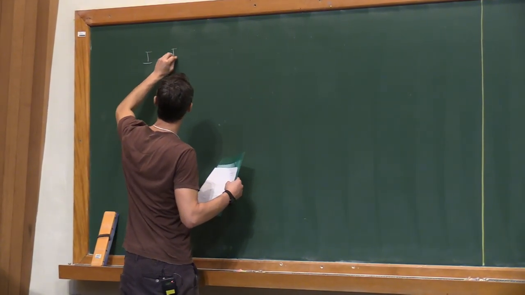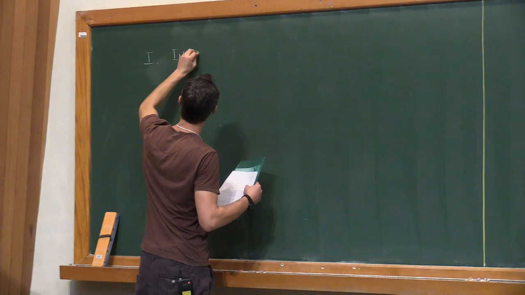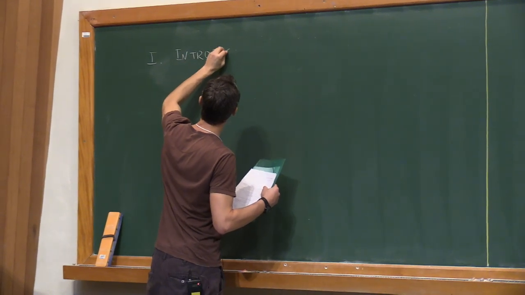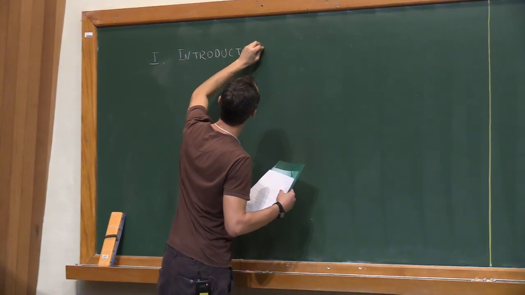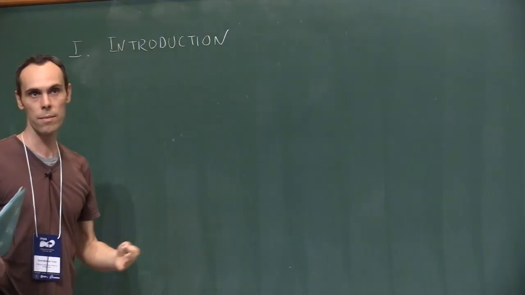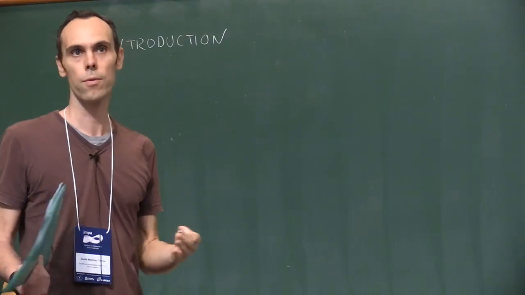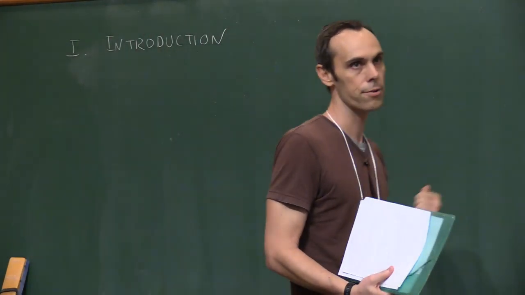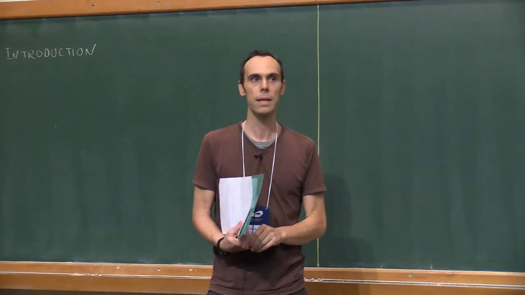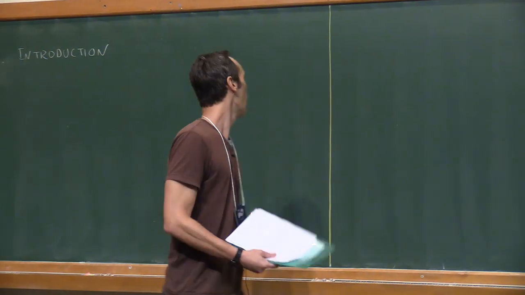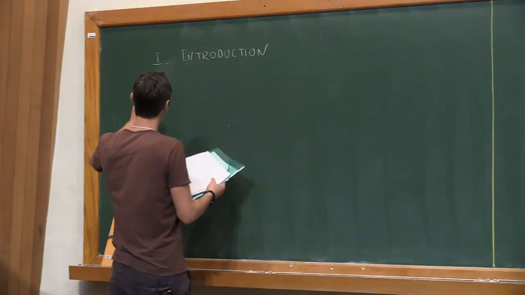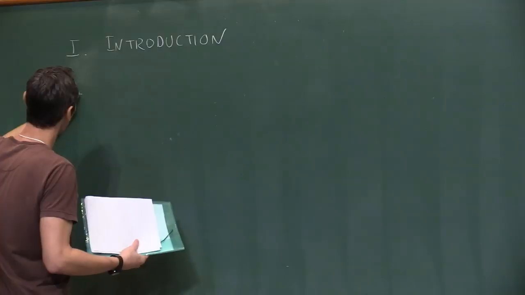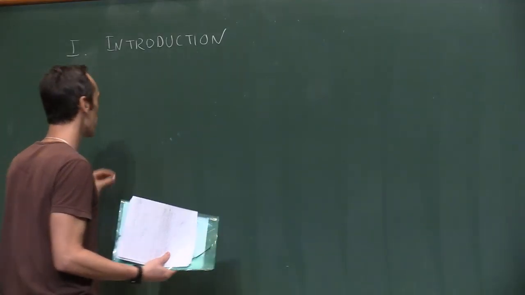So, this is my plan for the coming 2 hours. I'll start by giving an introduction to contact geometry, meaning I'll remind you of the notion of what a contact structure, what a contact distribution is, and I'll try to illustrate it with a few examples and give motivation coming from physics. Then, very, very fast, I'll mention the existence theorem.